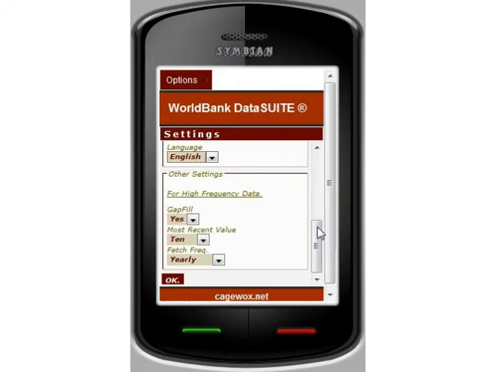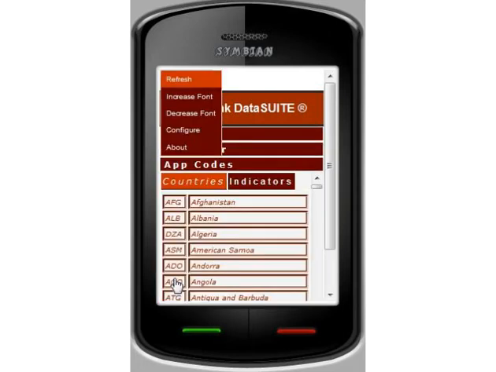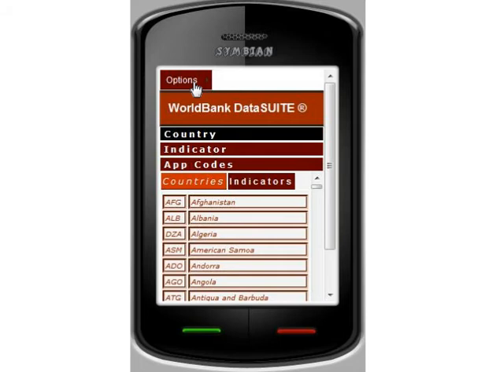And we could also specify other settings for high frequency data, such as gap fill, which defaults to yes in this case, most recent value, which defaults to 10, and fetch frequency, which defaults to yearly. And we say OK. Now with this configuration done, we get our data by hitting our refresh option.